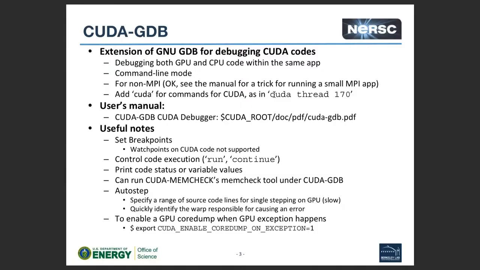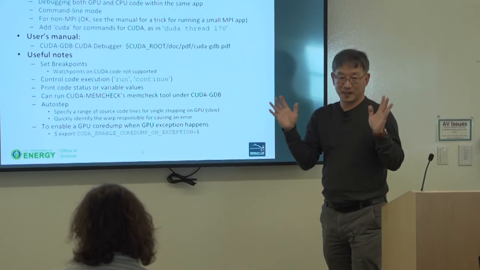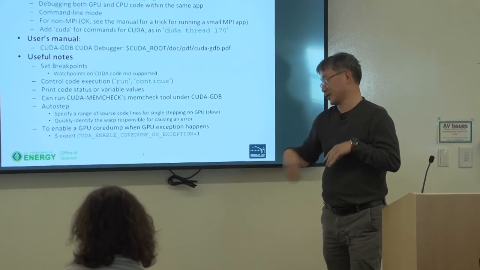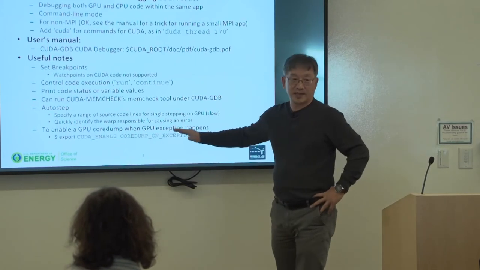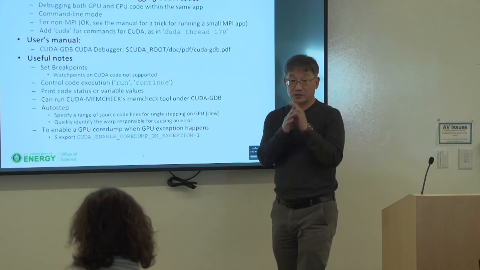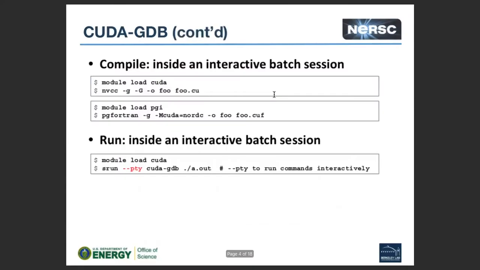Another thing is that you may want to generate a core dump, because you want to examine where your code fails. I think the most important thing with debugging when you have a code bug is to know where the code fails. Once you find that out, you solve half the problem, right? And then you can do a lot of things, like a print statement there. With a core dump, you can quickly identify where the code fails, and then you can check the variable values. So this is one way to get the core dump.